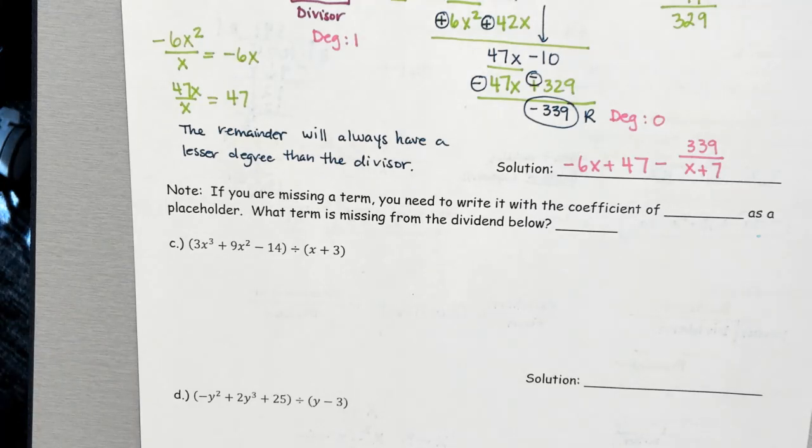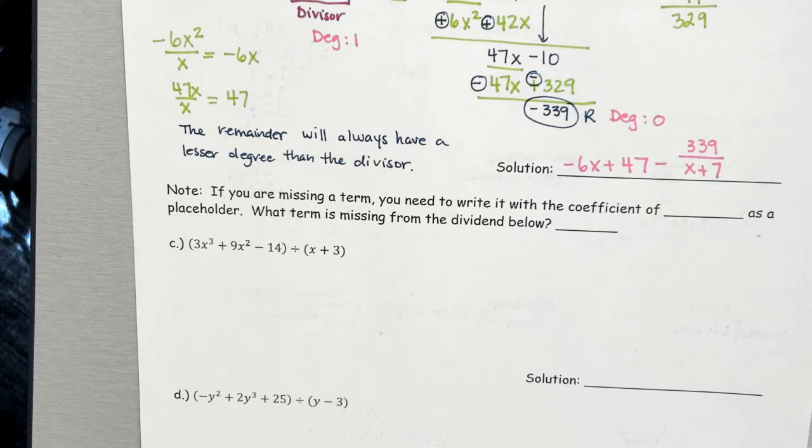All right. Now, for the next, yep. Why is it the degree of 0? So because there's no variable, your degree is going to be 0. If you had a variable, you would have the degree of 1. It is a little confusing because usually your degrees are your exponents, but for a constant, you don't have one, so that's why your degree is 0. But it's not an exponent.